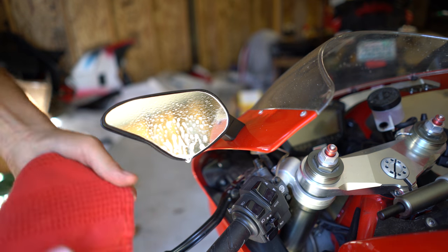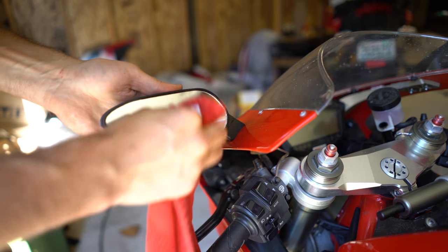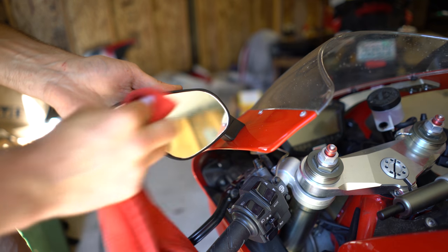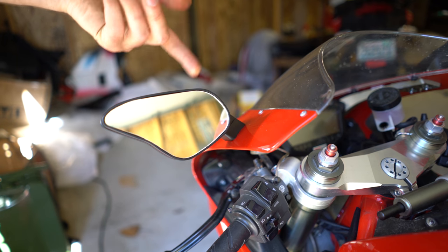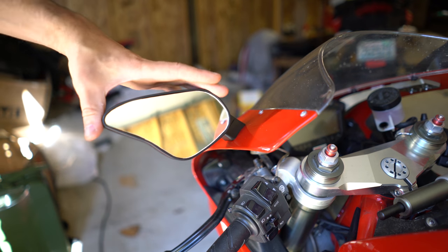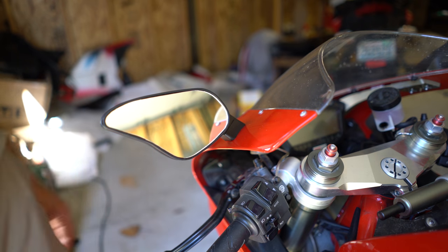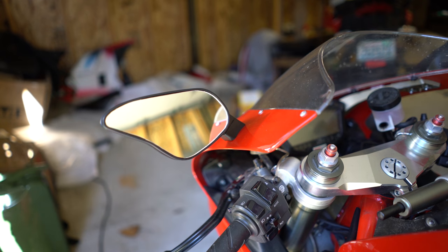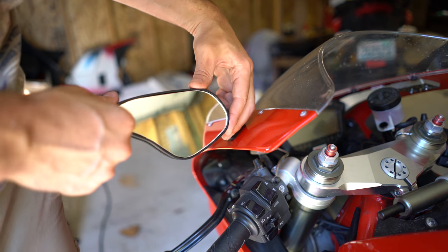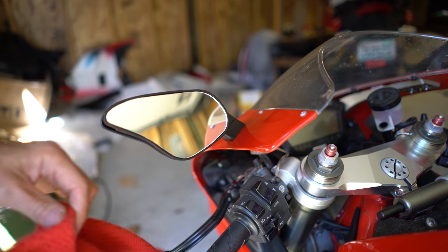By the way, these mirrors are useless anyway. You can't use them. But I guess it just looks nice when one of them has not got a crack in it for the bike. You probably wouldn't do this if you could buy these for 20 bucks, but I'd not be able to find it, and the whole thing's 130. So this glass was $8, I think. And there you go. Hey presto. Replacement of Ducati mirror. Really should use a microfiber.